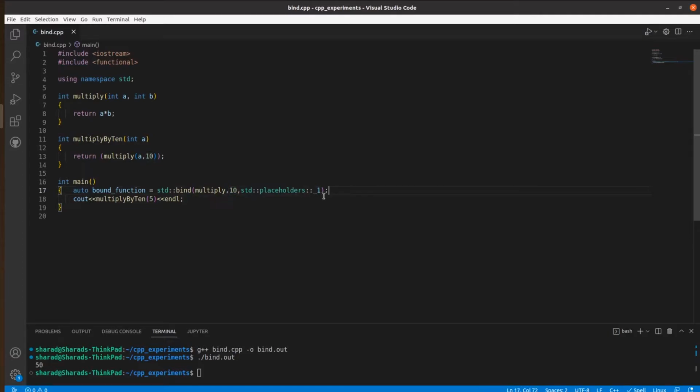And if you write this, what it does is the second argument is not fixed, and that will be something we can give, and right now it's a placeholder.